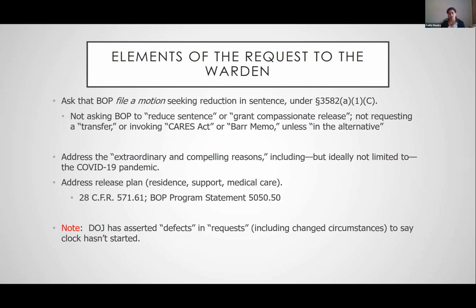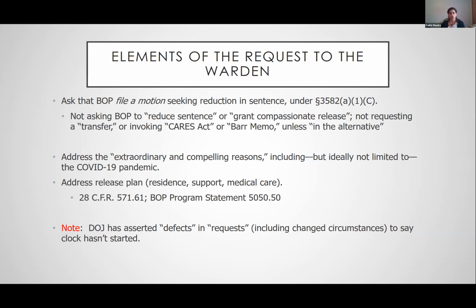So as I understand it, reading all the CFRs, the request goes to the warden, who reviews it. If the warden recommends compassionate release, the warden will put together the recommendation package to go to the regional director. The regional director will review it, make a recommendation, then that will go up to the general counsel. If the general counsel agrees, then they will get the government to file a motion for compassionate release in the district court. So that's sort of the process. It takes some time, although if you can get the government to file the motion for compassionate release, the chances, I think, of it getting granted are better, right?